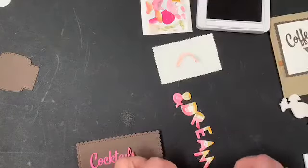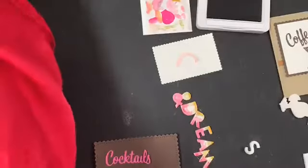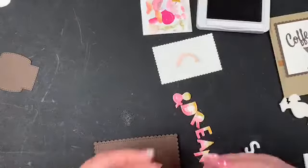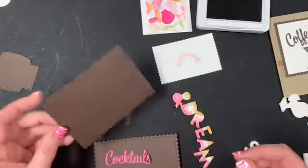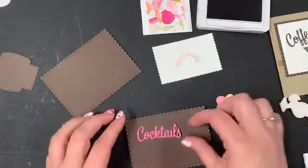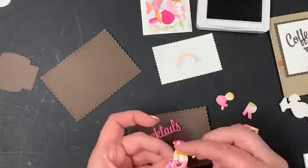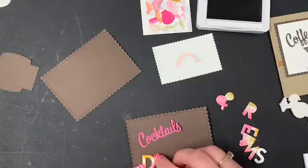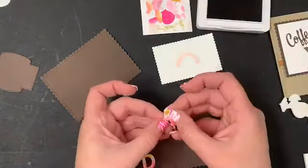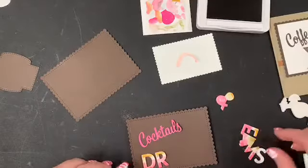Well, we'll get there. So, cocktails and dreams. That's so funny. We have to decide what shape we want it on. Is this the biggest one? It is. I have a whole bunch of pre-cut shapes from this So Sweetly Stitched die cuts. And I thought it might be nice to preview our letters. I'm going to get rid of anything we don't need. Oh, see? Wow. So this looks messy, but once you get them kind of popped out and ready to roll, yeehaw.